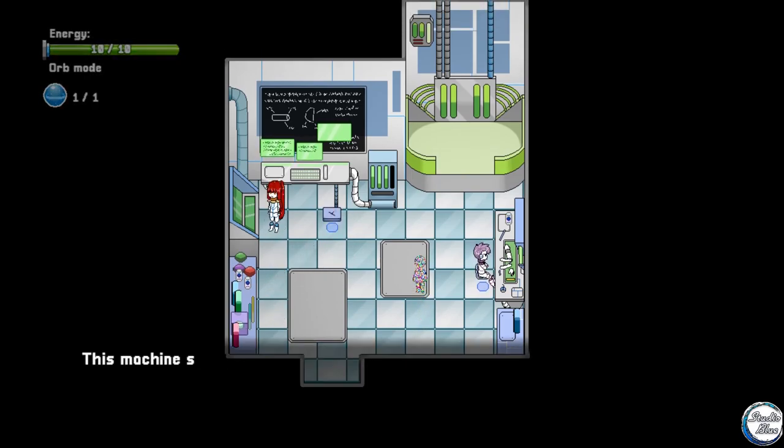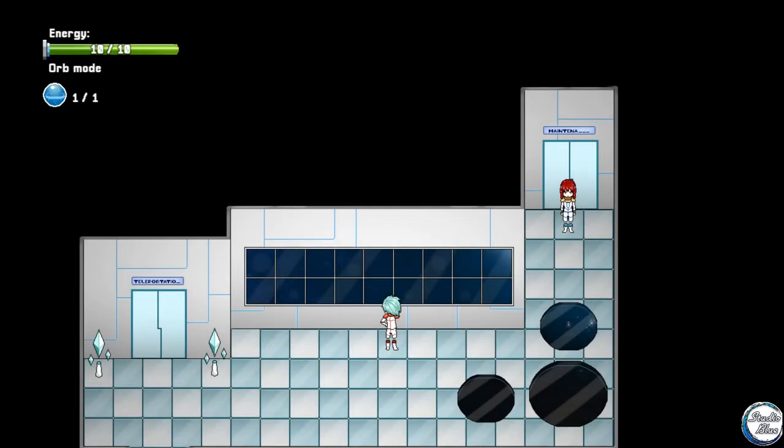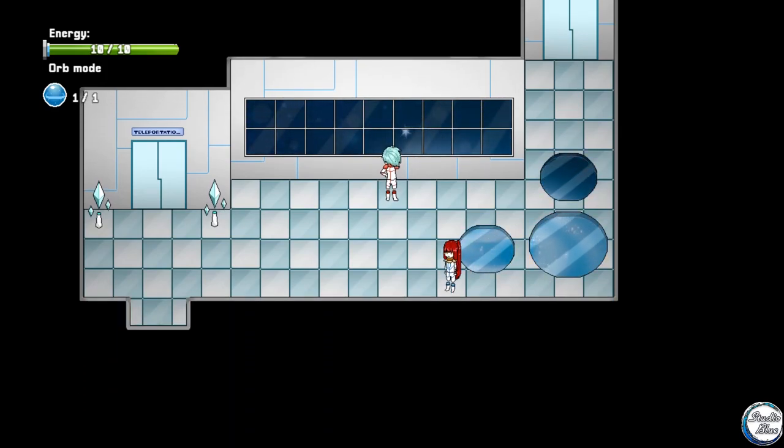Okay, at least things are described. Yeah, that's awesome. Yes, it is. Good job on that, developer. Okay, let's go to the training room. Bye, Elliot. Hope you get your arm back.